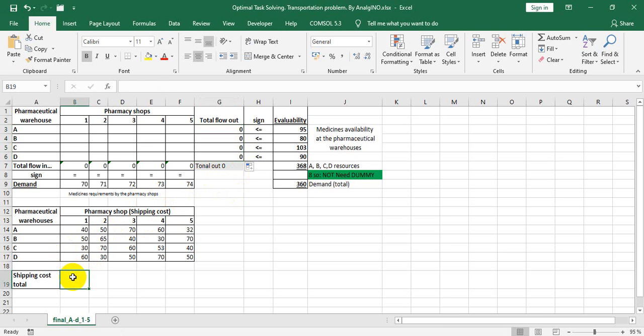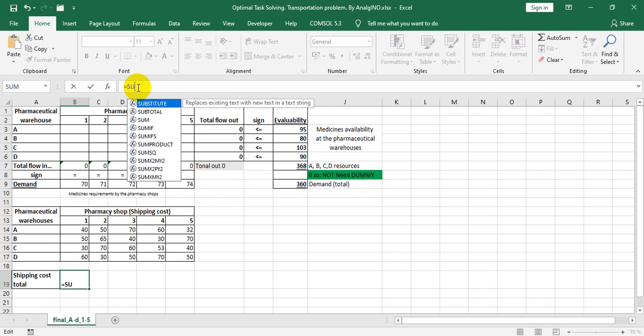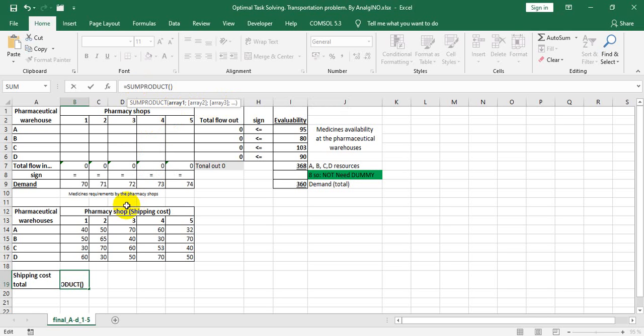we have to specify an objective cell: equal sign, SUMPRODUCT. And pick up two ranges.